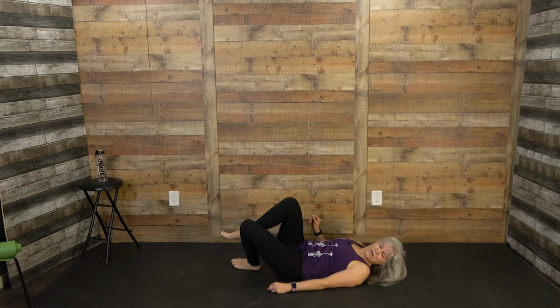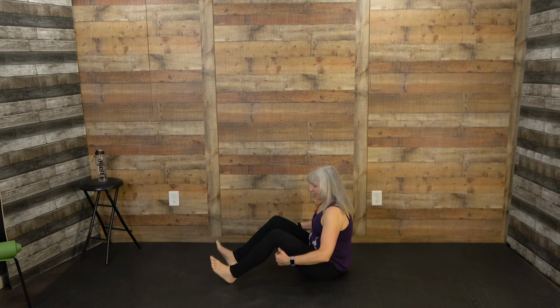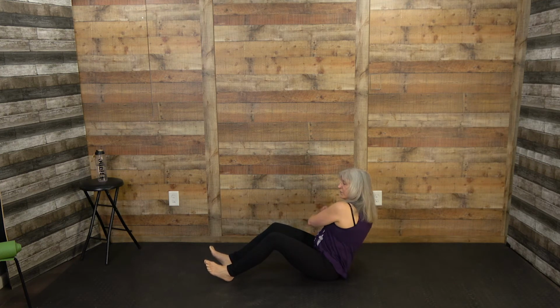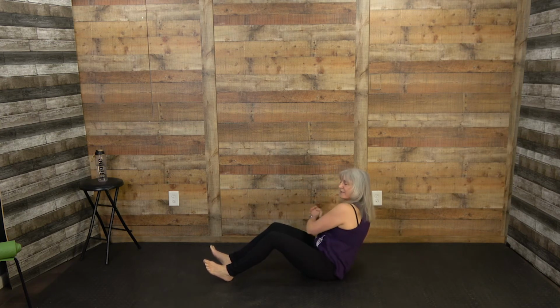Okay, we're going to come on up to a sitting position for some Russian twists. Putting our heels on the floor. We're going to clasp our hands together and we're going to twist to the right, to the left, to the right, to the left. The further back you lean, the more difficult this is. So starting out, start up here. Then as it becomes easier and easier, you're going to come down.